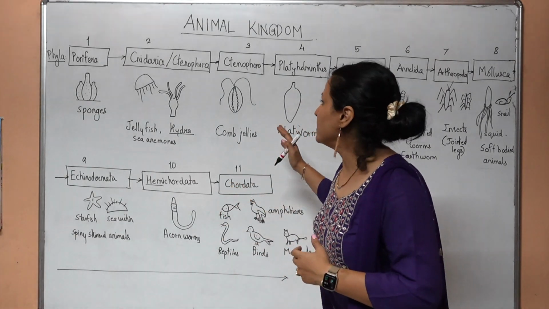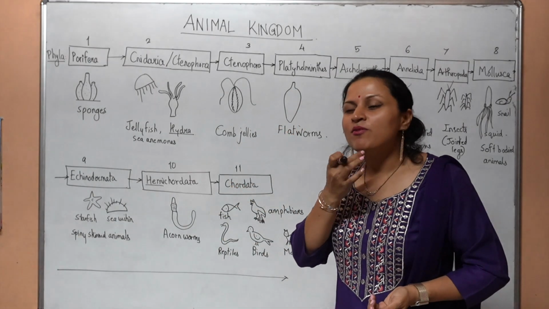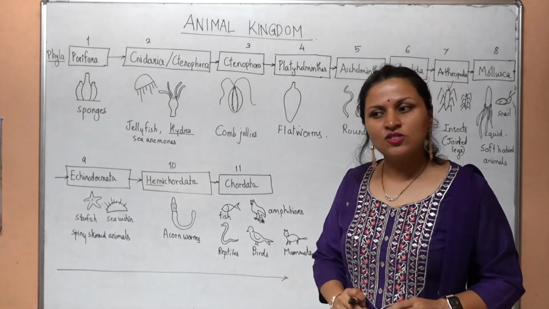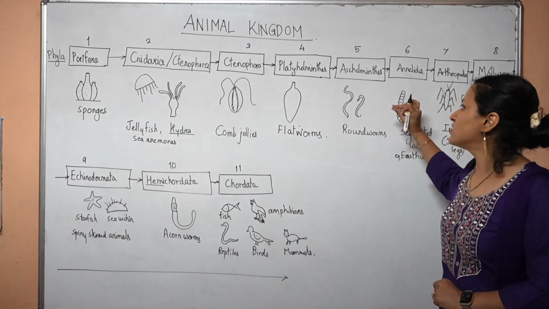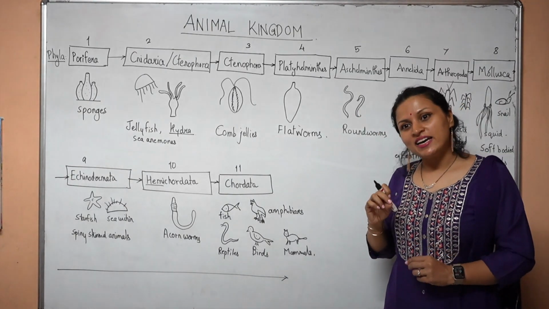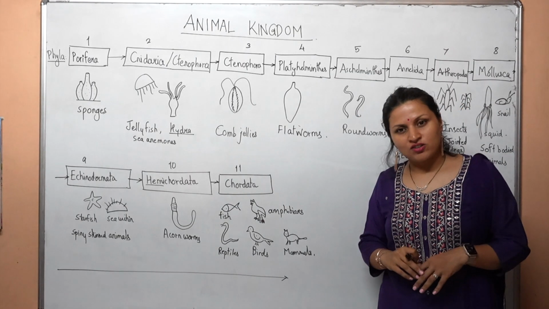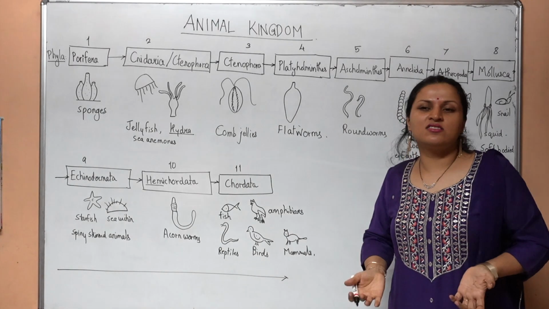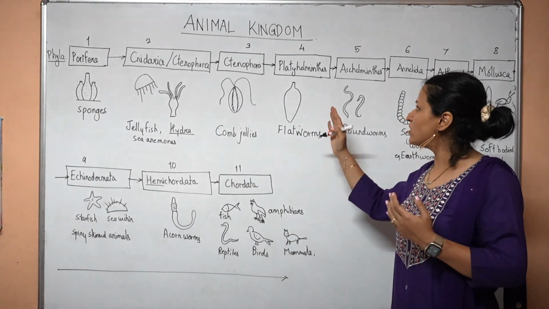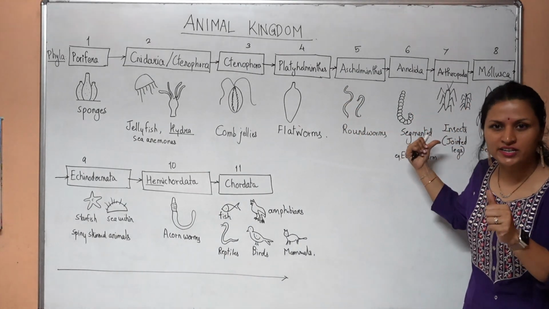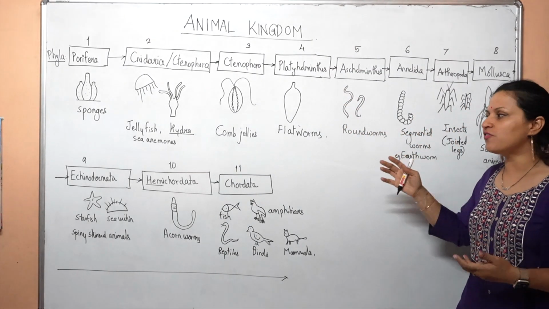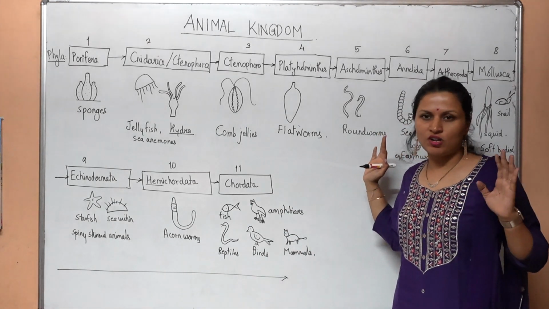For example, in platyhelminths, a very primitive type of mouth and gut is being formed, not equivalent to an organ system. A complete digestive tract is found in the Aschelminths. A complete digestive tract along with the accessory organs is equivalent to an organ system level of organization. Okay, organ system level of organization will be seen in the roundworms onwards, and thereafter in the rest of the phyla there is obviously organ system level of organization.